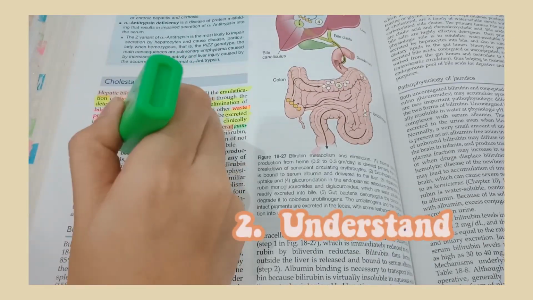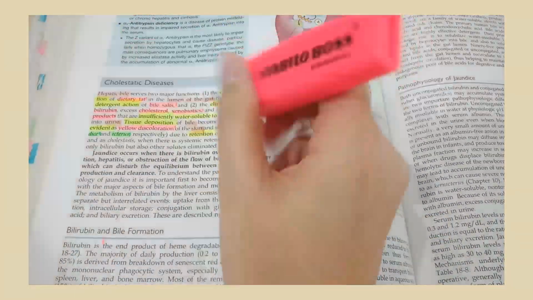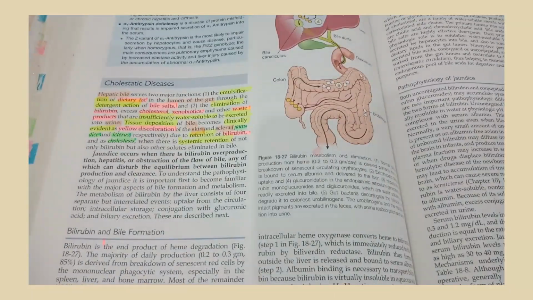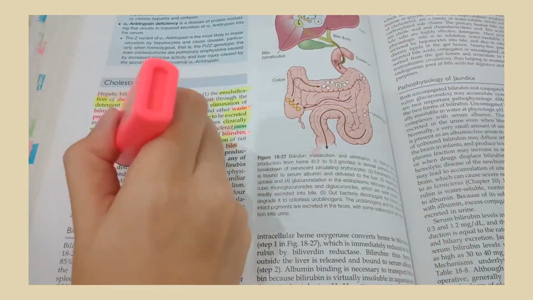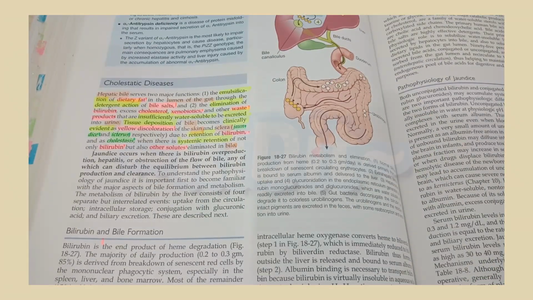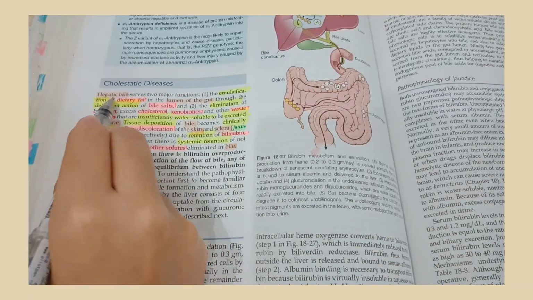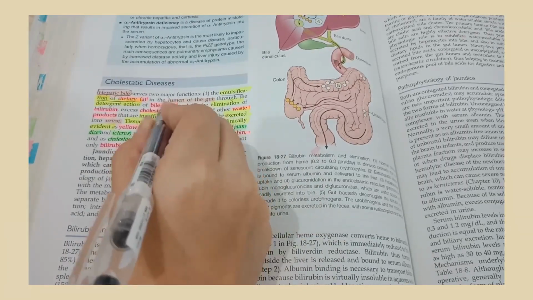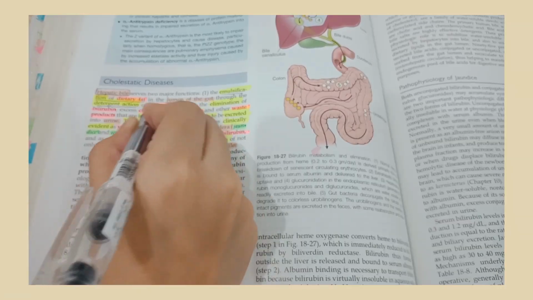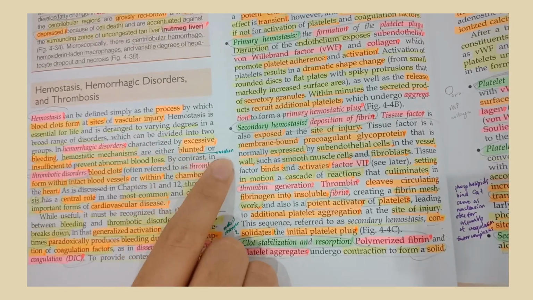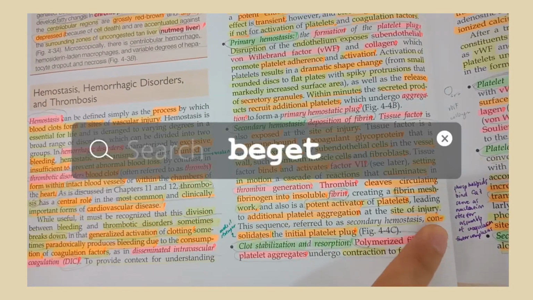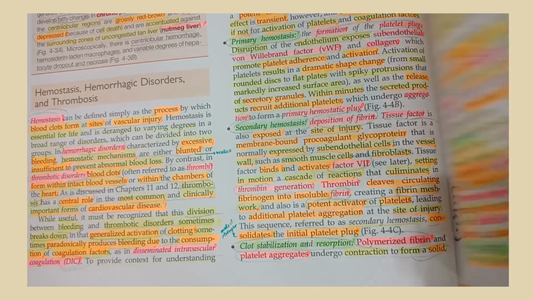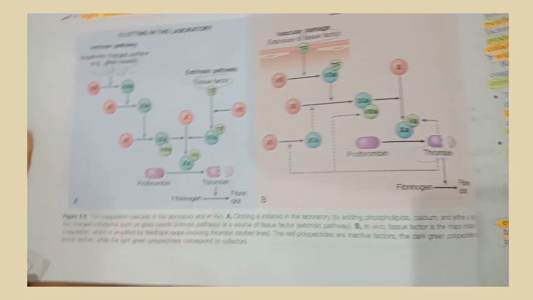Next, understand what you are reading. This is very important because when you understand what you are reading, it will be easier to remember it. So when I read, I usually start by just reading and highlighting a paragraph, and then when I read it again, I understand and then also memorize it. I usually use pens to encircle or underline the words when I'm reading it again. If you encounter words that you cannot understand, just search for their meaning because it would help you understand more on that topic. After that, I usually write its meaning beside or near the word.